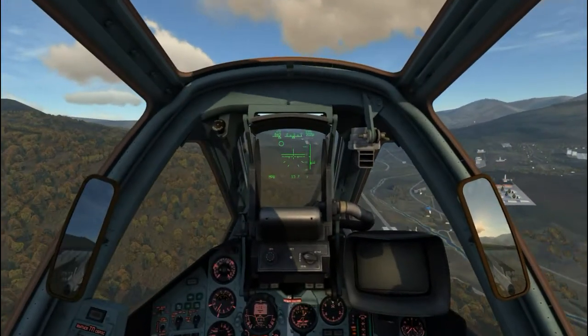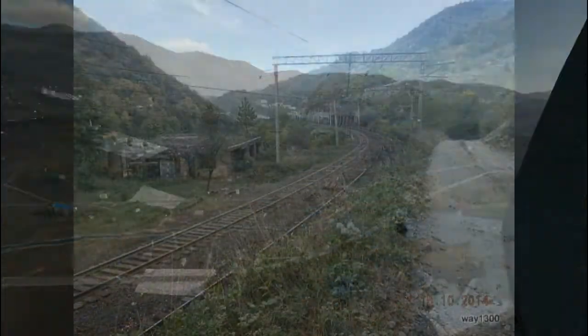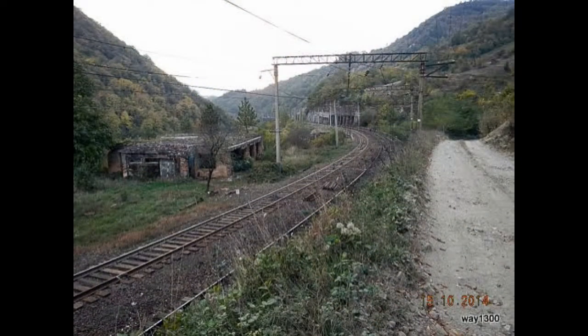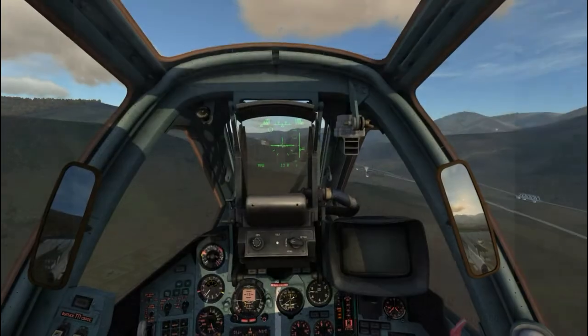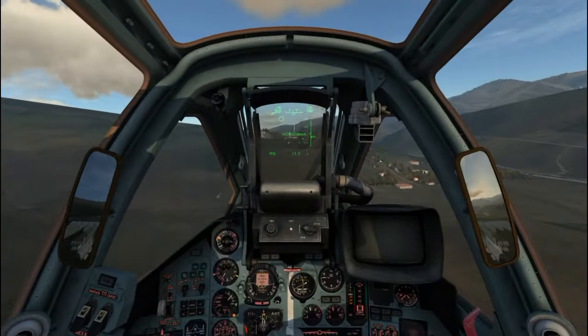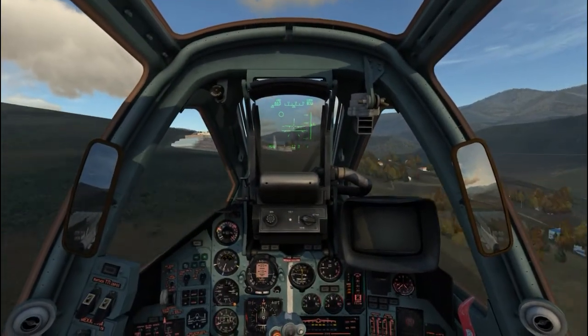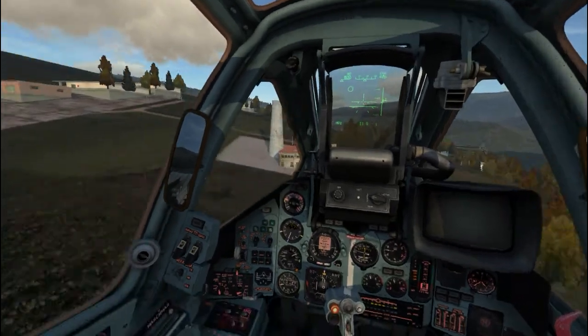Now, in the sim, the roads along here seem to be concrete or whatever. In fact, though, they're mostly dirt. Ooh, we're definitely going to rattle some windows. We're also definitely going to get some angry phone calls about this.